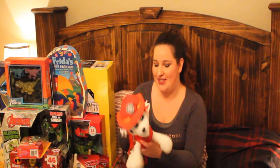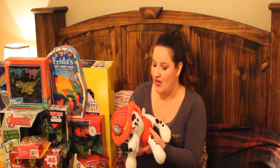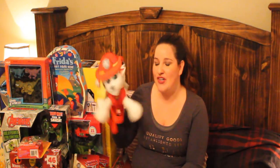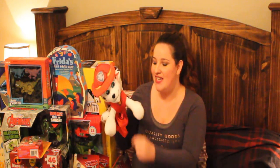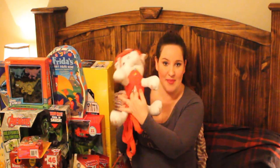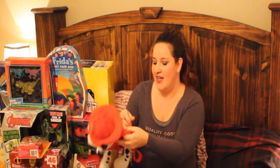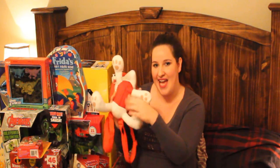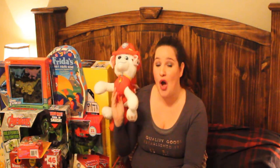Let's start with Marshall. This was another thing I got at Ross and it was only $9.99. I found Chase first, but then I saw Marshall, and Marshall is definitely his favorite, so I put Chase back. It has a little zipper on his tummy that opens up so you can hide your treasures in there — it's a little backpack with straps so you can wear Marshall and have your stuffed animal with you. He doesn't have any Paw Patrol stuffed animals, so I thought this would be a multifunctional one that wasn't much money.